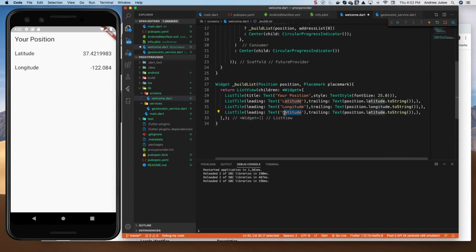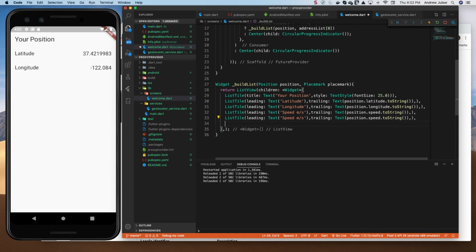Okay, copy and paste again, and we'll do speed there. Yeah, that's just string as well. And maybe we'll do speed meters per second, because that's the value you get.